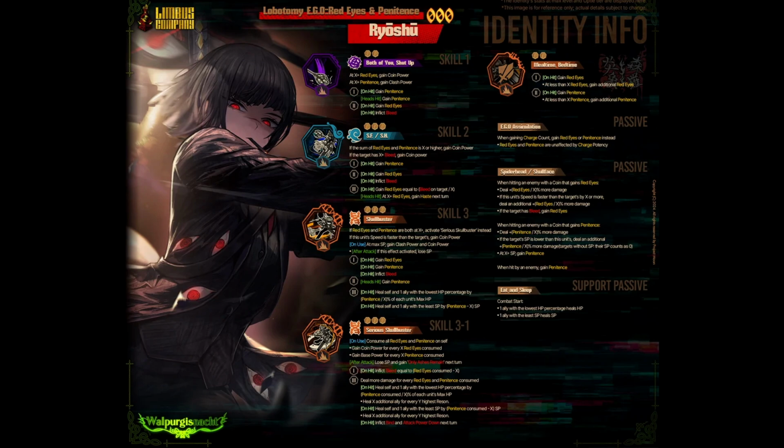And then on the third hit, heal self and one ally with the lowest HP percentage by penitence over X% of each unit's max HP? And then heal self and one ally with the least SP by penitence minus X SP. Her skill tree has a built-in heal for both HP and SP. A support bleed ID? This is so cool. I love it. I have no idea. We've never had something like this before, as far as I'm aware. Like built-in support for HP and SP.